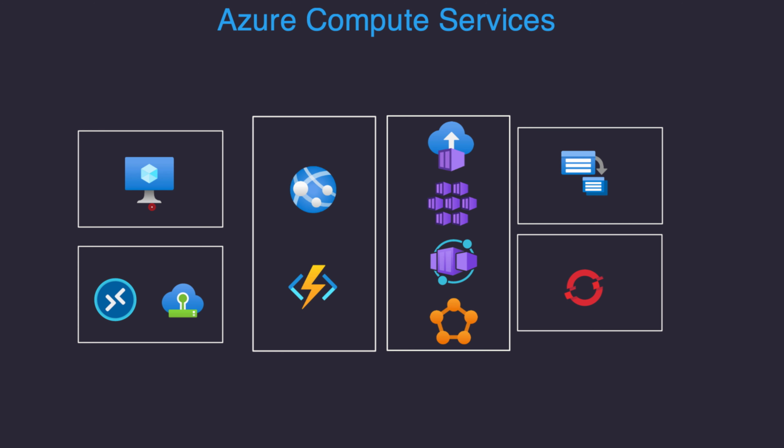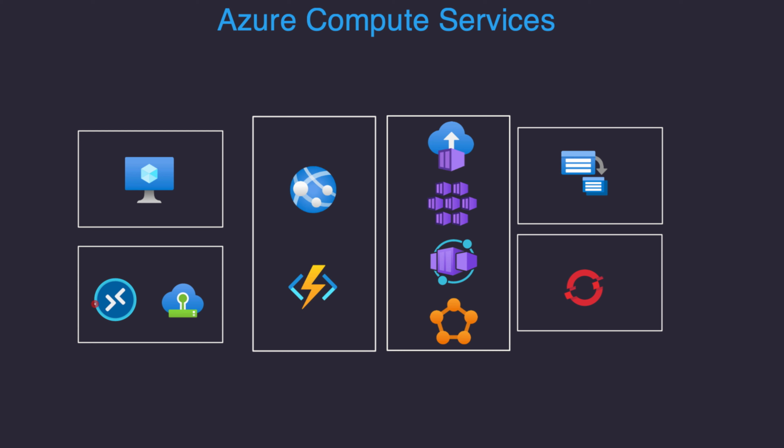The first compute service that we are going to look at is called Azure Virtual Machine. This is a very common solution. This is where you'll be provisioning a virtual machine in Azure, just like you'll do in your own on-premises data center, and you can start using them as a server. This is very useful if you want to do lift and shift migration of your on-premises solutions to cloud, and also when you want to install some custom software for your solution but that cannot be run within any of the other services, then you can go for Azure Virtual Machine and install your software in that virtual machine and start using it.